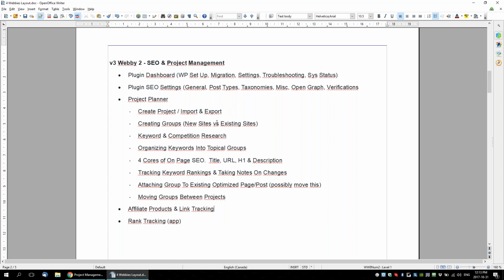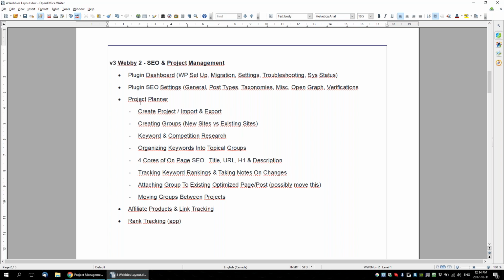It's really functional. Like Todd said, it's gotten 2 upgrades already. This last one has just been a massive upgrade. So we're going to really dig deep into that and train you guys how to use it so that you're able to start creating new posts and pages on your website and having a plan for them before you even execute them. We're going to show you how to do keyword research so you know which keywords you should be going after for those posts and pages. We're going to show you how to optimize the posts and pages, all from a single dashboard. Just like V3 has a dashboard for all your WordPress sites, the project planner is kind of like a dashboard for all your posts and pages on a WordPress site.